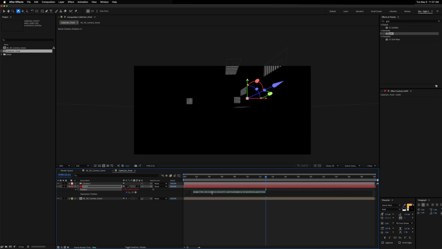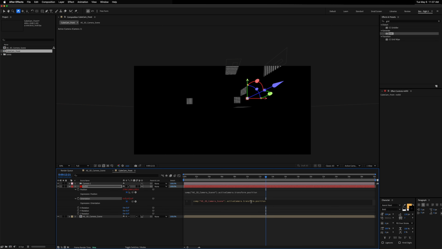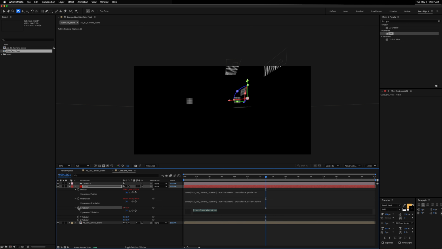With that done, now I can copy this, and I want to do a similar formula for all of the rotation attributes, including orientation. So option click, hit paste, but instead of position, I'm just going to type in orient. It prompts me for orientation. I'm going to hit enter and accept that, then enter again to commit. Same thing here, paste.